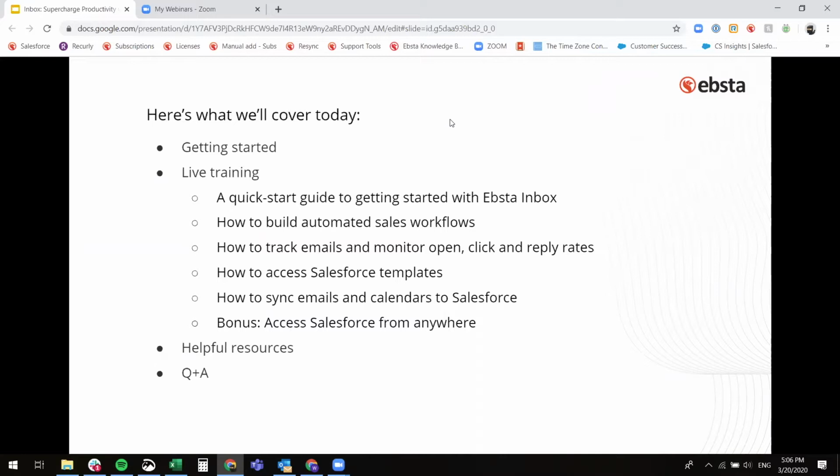We'll go through the quick start guide on connecting, how to build automated sales workflows or cadences, how to track emails within Outlook, how to access Salesforce email templates and import those directly in, how to sync emails and calendars to Salesforce, and finally, accessing Salesforce from anywhere. I'll end with some helpful resources, and if you want to stick around at the end, I'll do a Q&A where you can type in your questions and I'll answer them on the fly.